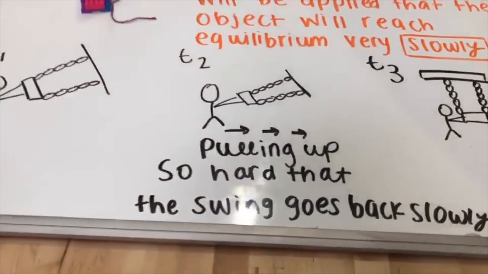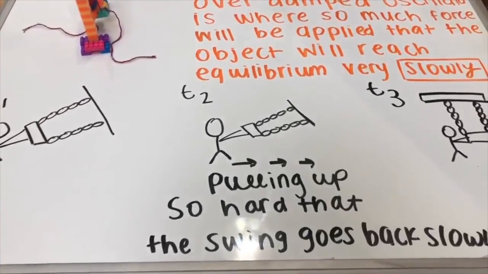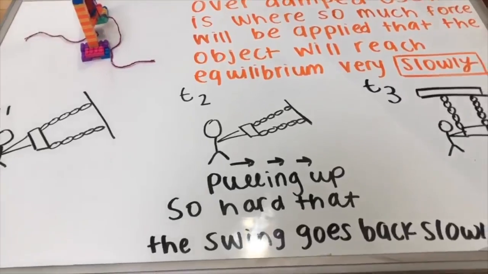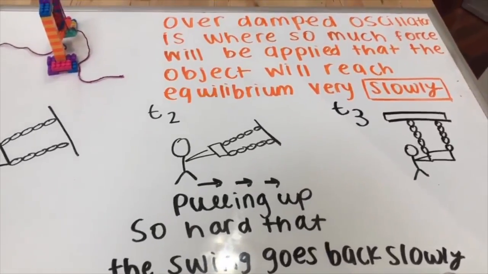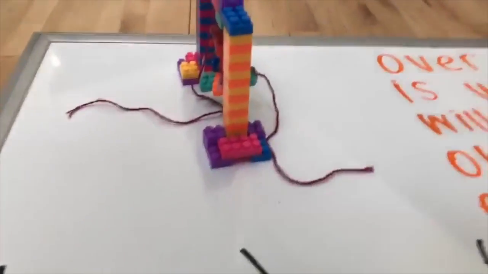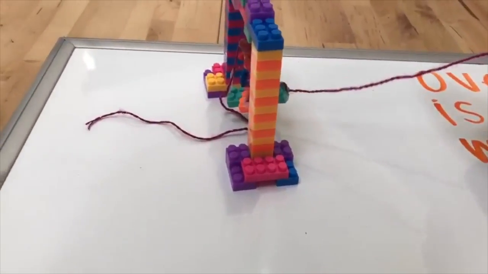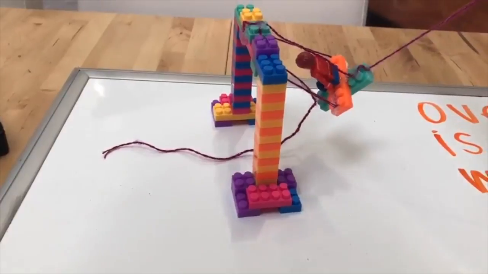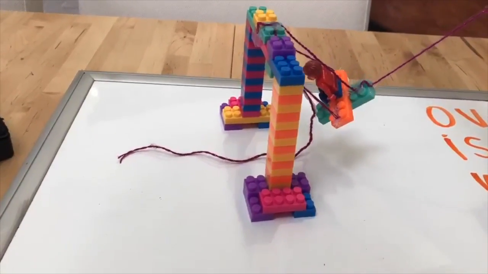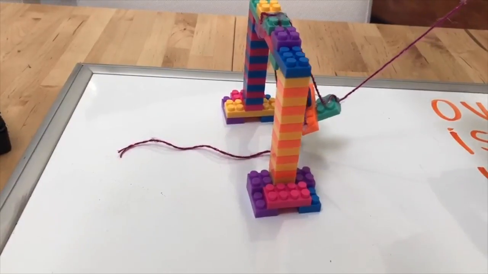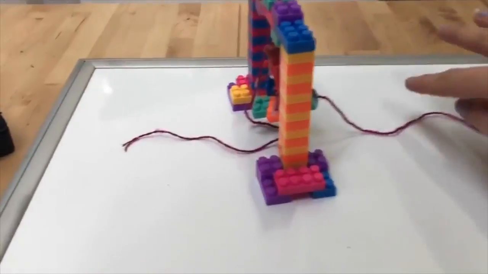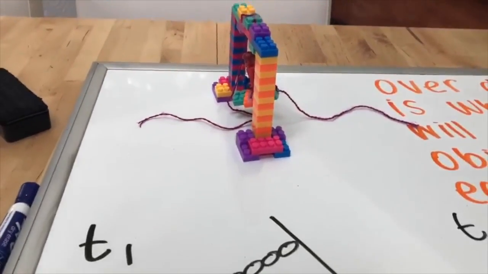So a good example here is if, say you had a baby on a swing and you wanted to pull up so hard so that the baby wouldn't come off at the end. You want to go very, very slowly, right? So here I will demonstrate this. So my hand acting like a person, I will pull up so hard that the person will go down very, very, very slowly. Just like that. Compared to the other one in the other video where they went back very quickly.